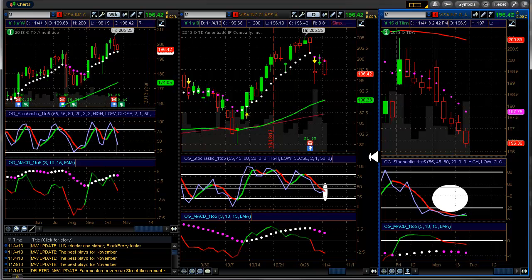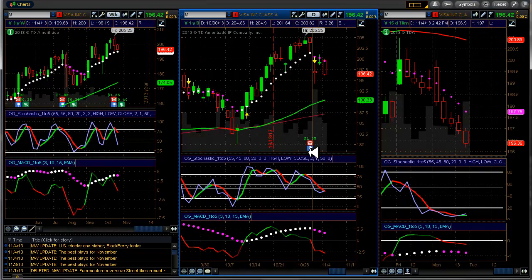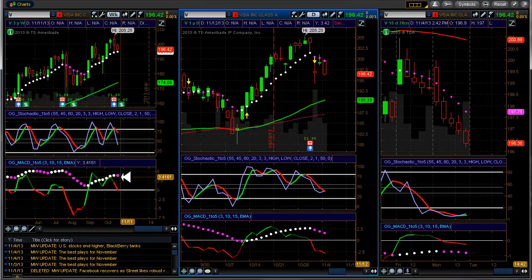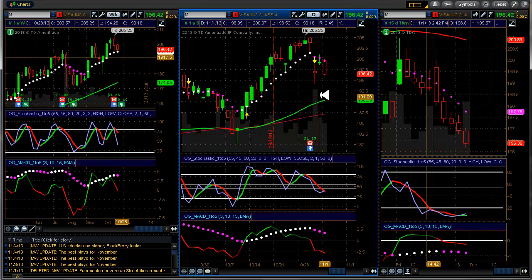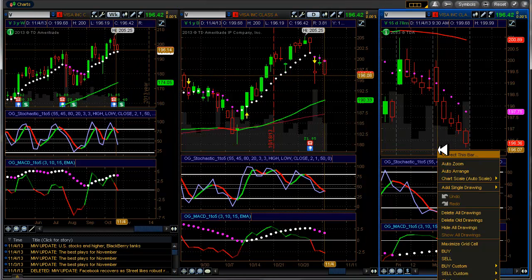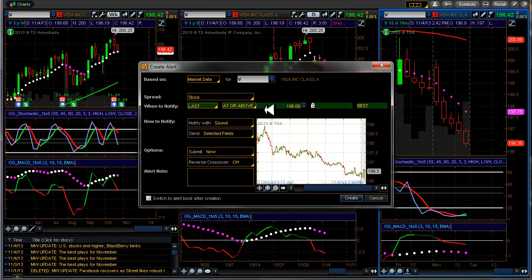And last for our weekly trades is Visa. Did not have a very good day yesterday. I'm not liking this at all. I am taking this target out. We have momentum leaving. We could do an early bear call on that. So let's throw an alert in on here. Do one for this week. Maybe at the money. A 1-to-1 if we can get one at or below.